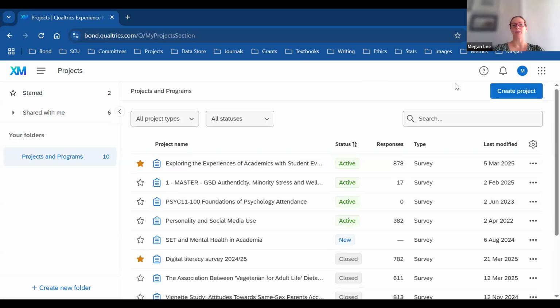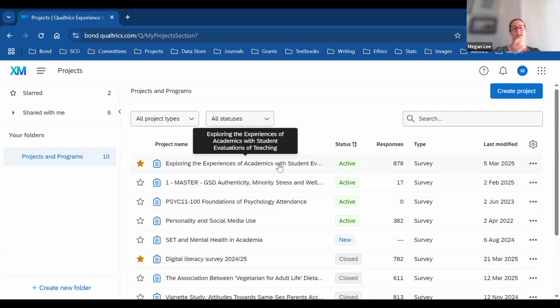So when we create a project, we will start doing that in a moment, but as you can see here, when you have several projects, they all sit on this project page. It splits it into the ones that are shared to you, so ones that collaborators have sent to you, and ones that you have created yourself. I like to put stars and click the stars on the ones that I'm currently working on and unstar or unhighlight the ones that we are not currently working on.